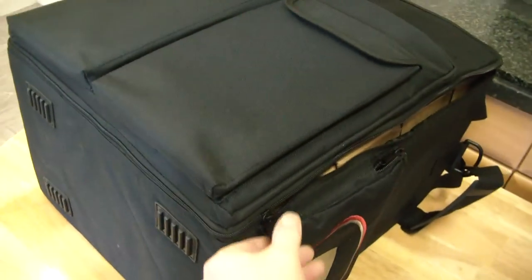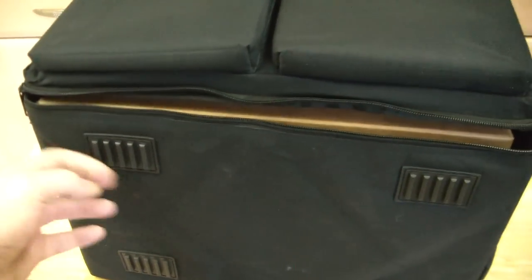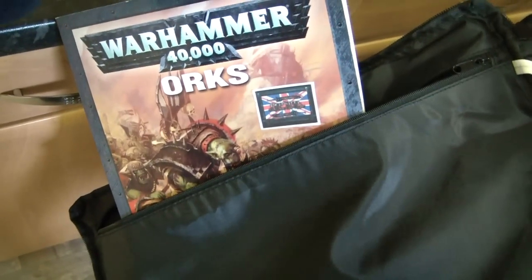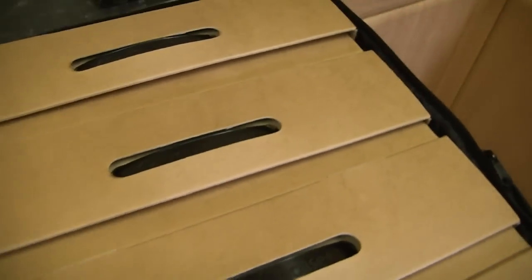Opening up the front — just to note, some really strong, good rubber grips on the bottom, which saves the case from getting grubby. So here we have the big front sliding door. Once again, yet another big pocket in there, and you can get your codexes in there and all sorts. Really impressive.